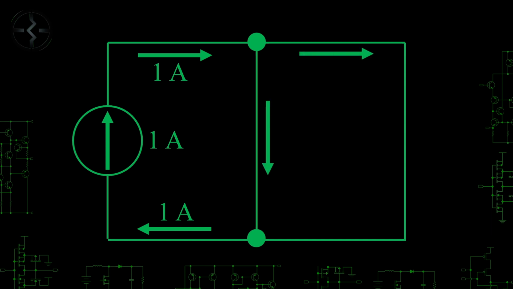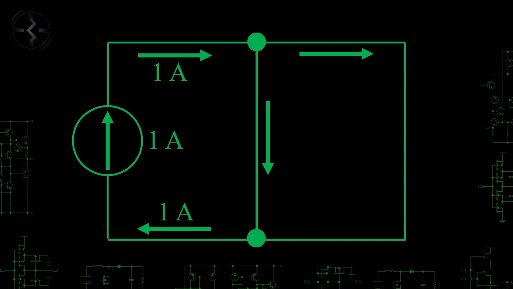If we add another path for current to flow through, it makes things a little more complicated. Now we still have 1 amp of current flowing into and out of the current source on the left-hand branch. However, now we have 2 possible paths for the current to flow through, and we can't be certain of where the current goes. It could split half and half, or it might all go through one side. It will depend on our actual circuit.